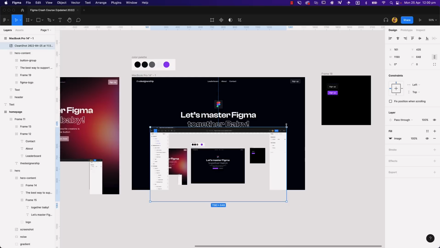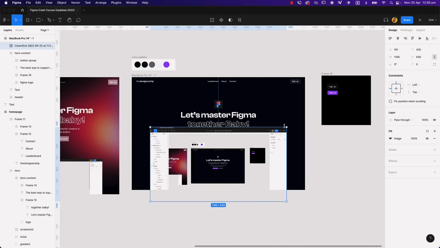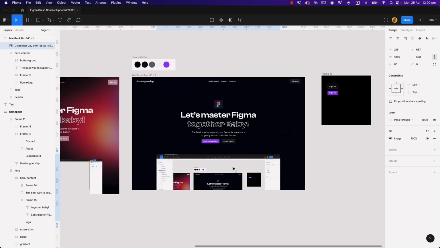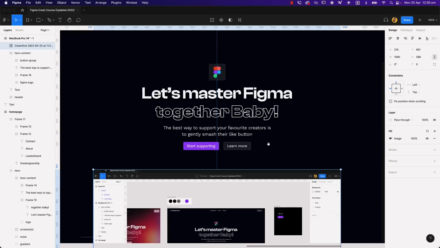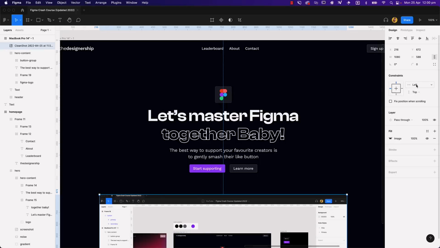Because if you don't, then you'll be resizing it like this, and it'll be a bit of a free-for-all. So just holding down Option and Shift, bring that down. I'm going to sort of bring that down to the bottom. Also vertically center it. Horizontally center it by clicking on the top icon up here. And then the last thing I want to do is make sure that the constraint is in the center horizontally, and then vertically, I want it to be from the top as well.